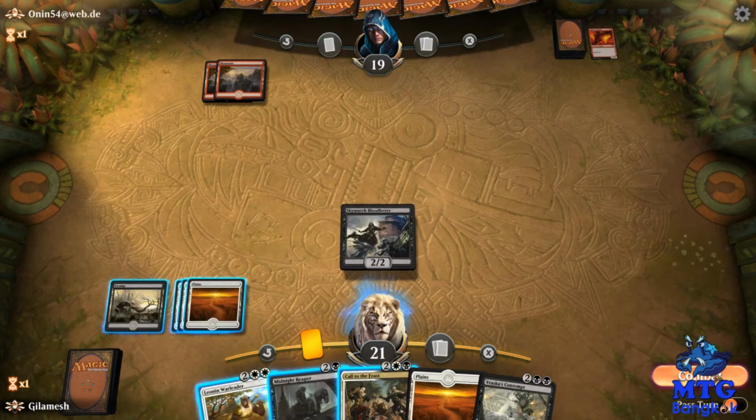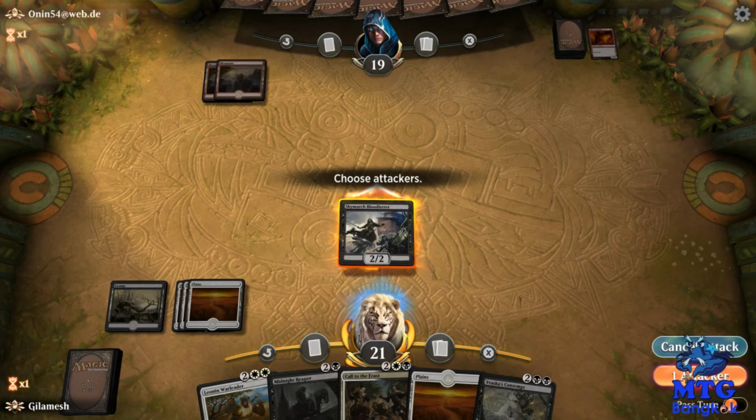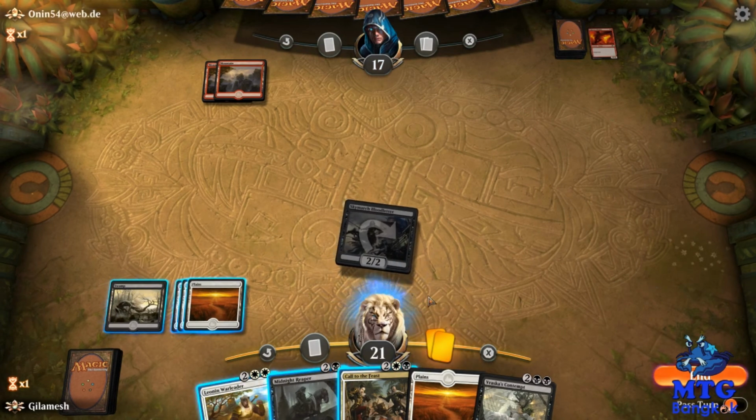So I'm going to attack first. You click on combat to go to the combat step. And if you have multiple creatures, you can click on them specifically, or you just click all attack. And then once you confirm that you have one attacker, you can see the animation right there, which actually is kind of satisfying in a way.